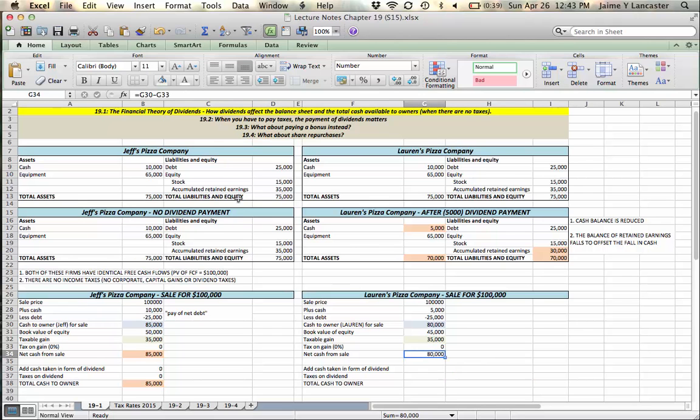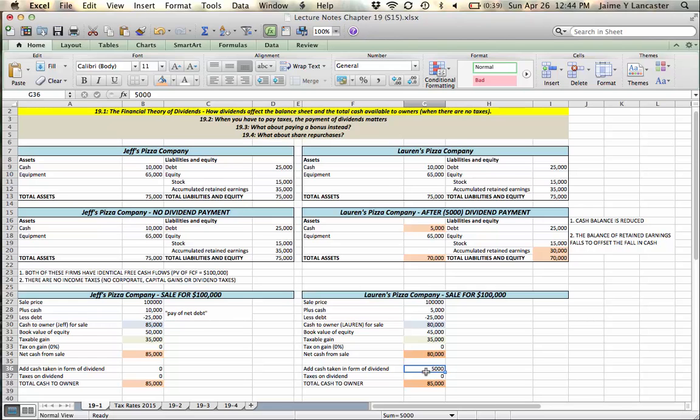So our purpose here is to say, well, is taking a dividend out going to change the amount you can get out of the firm? And what we're going to see immediately is, yes, if you were to turn around and sell it, the fact that it has a little less equity and a little less cash would impact how much you could sell it for. It's a comparison. However, we took $5,000 out as a dividend. With no taxes, we'd pay $0. So in total, Lauren is going to be able to pull the same amount of money out of that firm as Jeff. He would get all of his from the sale, and she would get hers part from the sale and part from the dividend.